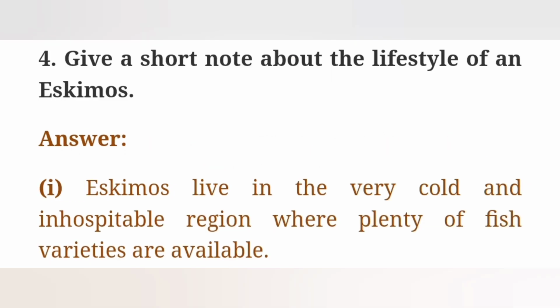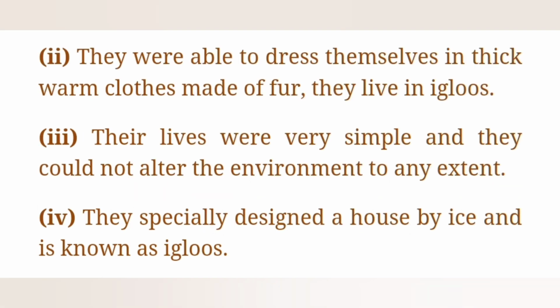Fourth question, give a short note about the lifestyle of the Eskimos. Answer, first point, the Eskimos live in very cold and inhospitable regions where plenty of fish varieties are available. Second point, they were able to dress themselves in thick warm clothes made of fur. Then third point, their lives were very simple and they could not alter the environment to any extent. Then fourth point, they specially designed a house made of ice, known as an igloo.